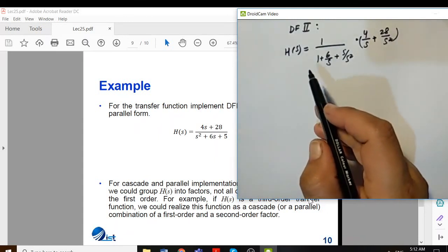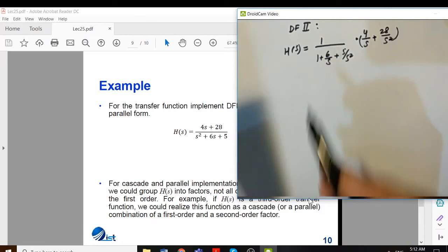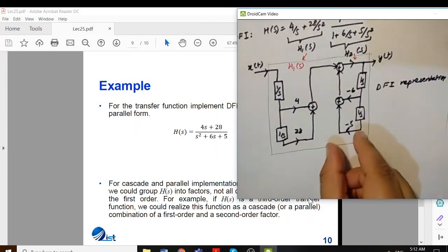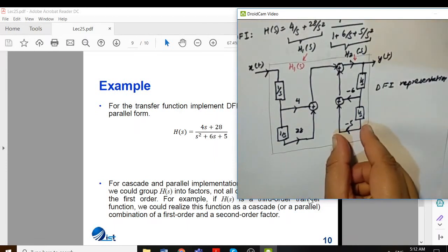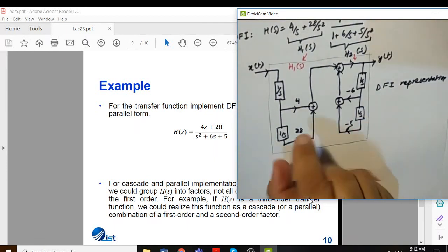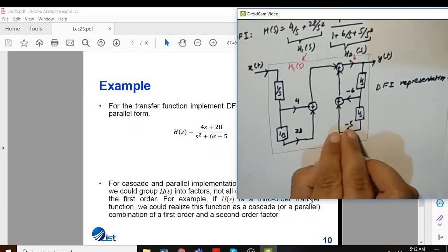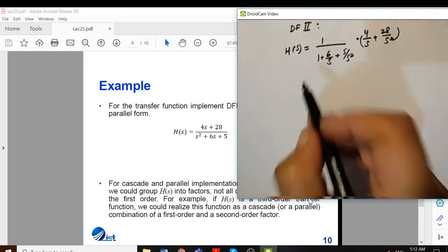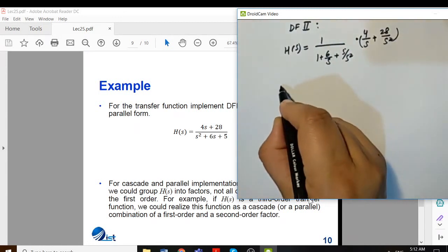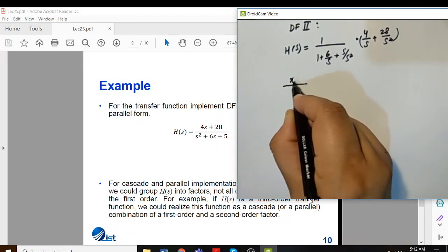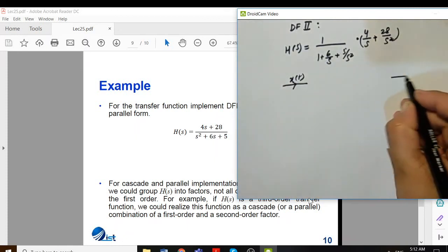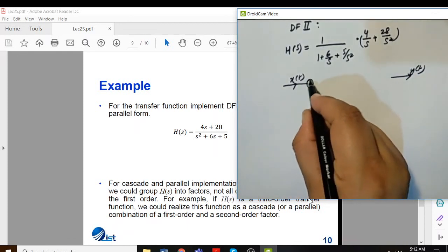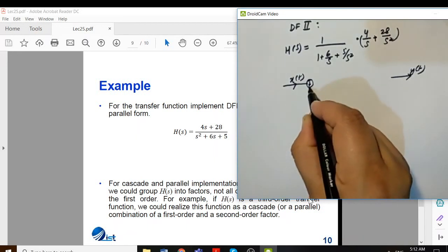I'm going to bring the previous figure again. Now what I'll do is pick up this block and bring it here, and pick up this block and take it there. So I'm just picking up this block. This is the first step. X of t is the input, y of t is the output, and now just that block is being copied here in the first step.